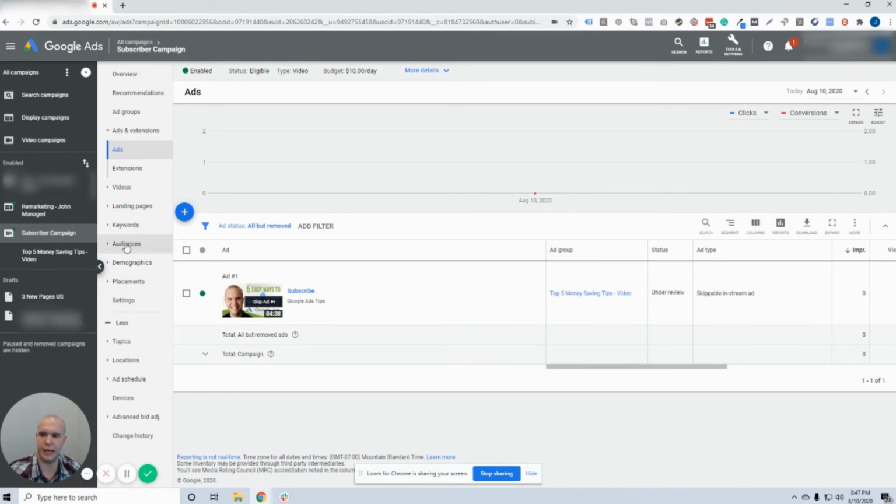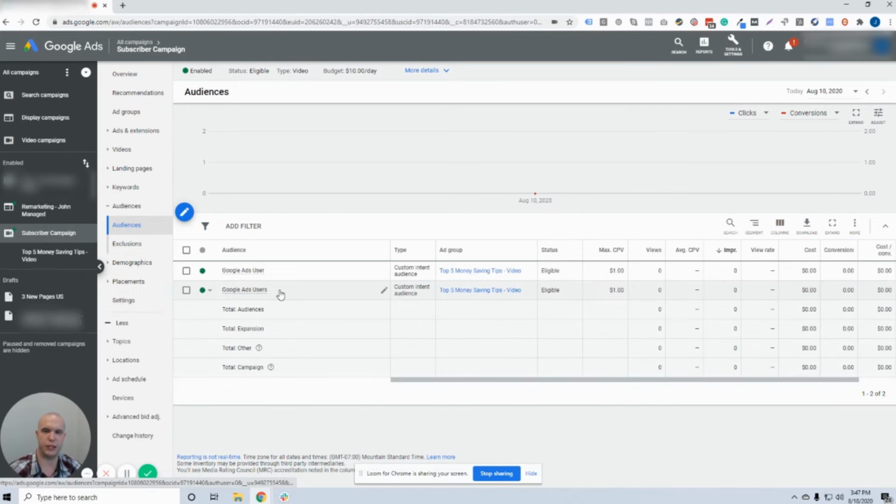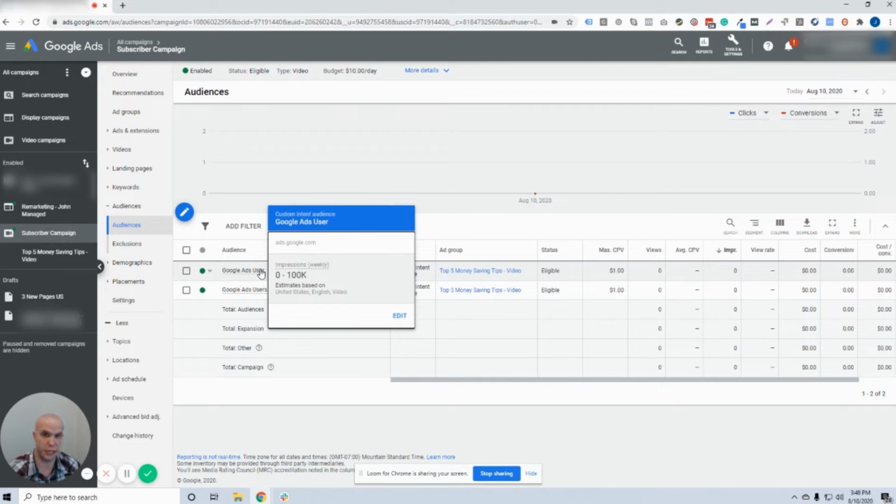But while I'm building out the campaign audiences, this is a way for you to say, not only am I looking for people around the topic, but also where they go and get it, the URL itself. And there could be, I would imagine, up to 100,000 people. That's probably people that go to ads.google.com and are actively managing campaigns, either for themselves or for their clients. So why not just go right to the source where I know everybody must go before they can sign into Google Ads and do their work? I'm going to target that URL.